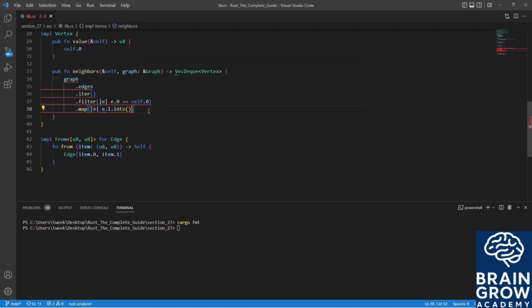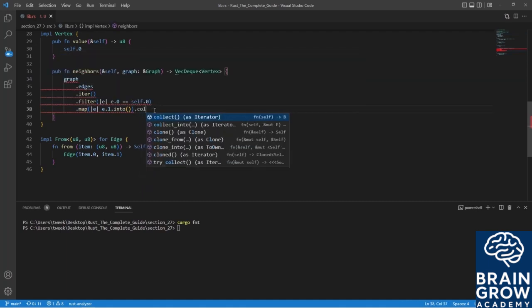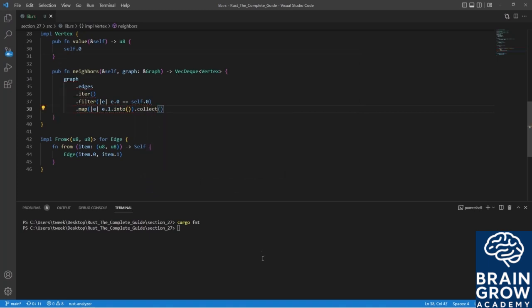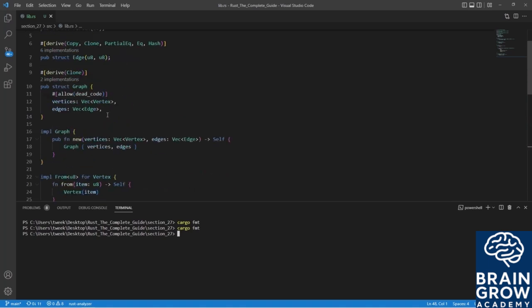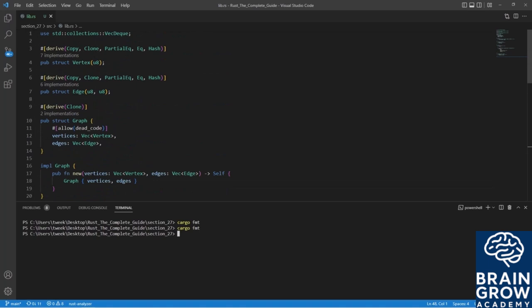We don't want that there. We want it right there. And now we can cargo fmt it. Alright, perfect. So now we cleaned all of that up, and we've set up our graph successfully and all of our tuples for our vertex and our edges. So everything there is looking correct.